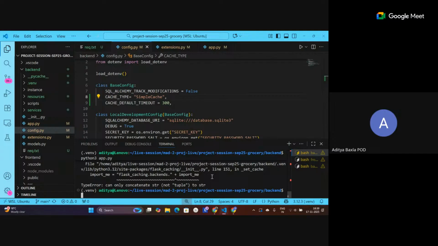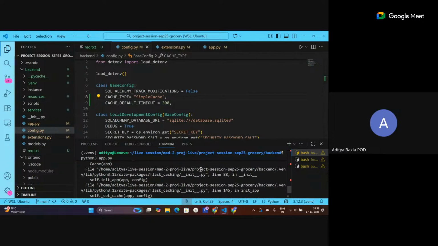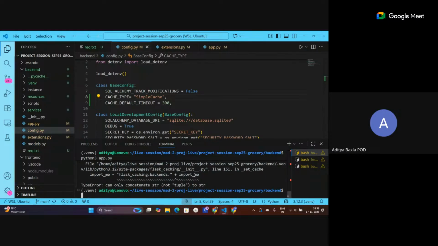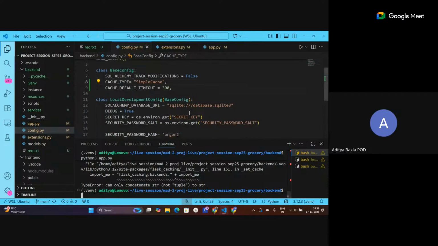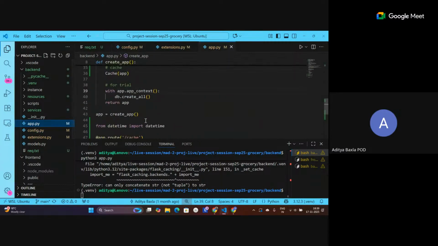Most probably it's the configuration itself. Or maybe I'm passing the app wrong, but that should not be the case.